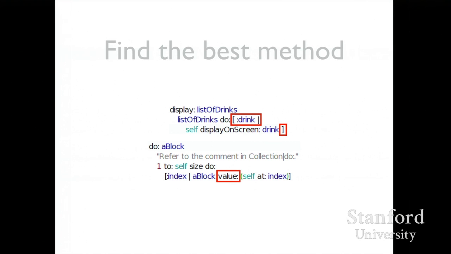Another problem is that display is probably used in a user application. So it will be very specific with probably specific types and things like that. Typically, list of drinks will always be an array. The do method can be shared between multiple collections, and it's really difficult to optimize the do method if it's at the top of the hierarchy, because it will be used by so many parts of the system that there is a high chance that there will be polymorphic inside the method.